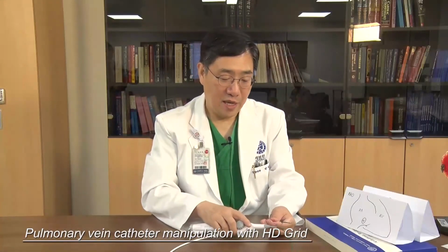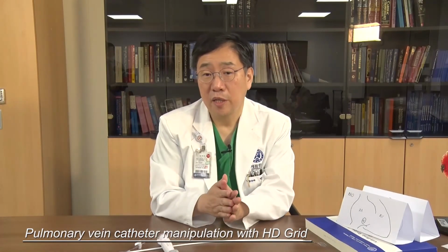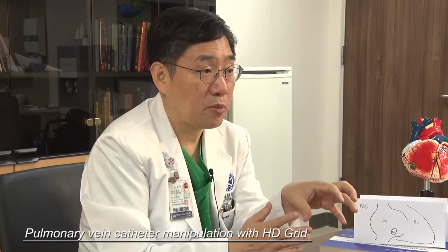It's not easy to engage the inferior pulmonary vein. You need to watch the angiogram you took at the beginning of the procedure and imagine where the patient's inferior pulmonary vein is located, and probably you will succeed.